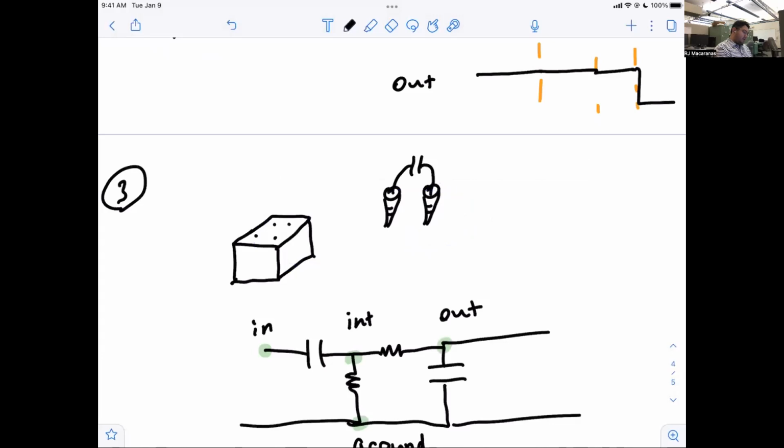We have our input to the intermediate node, and then the capacitor; this node here also has a path to a resistor that goes to ground. And then another resistor that goes to this output node, and then the capacitor that ties it back to ground. So this is our output, this is our input, and this is ground.